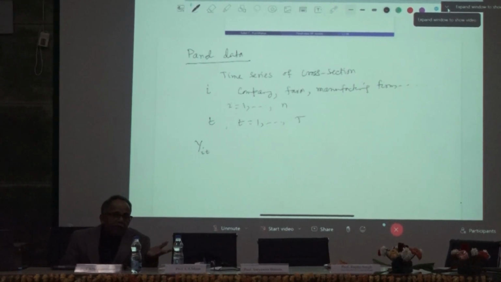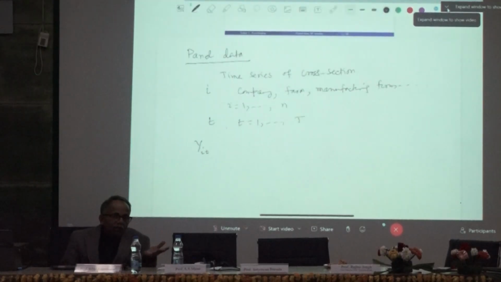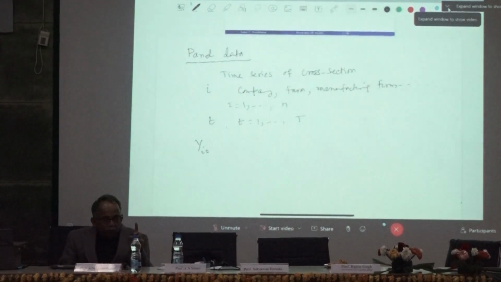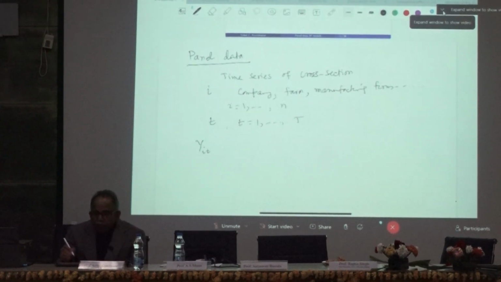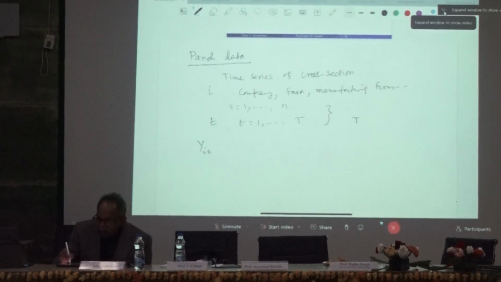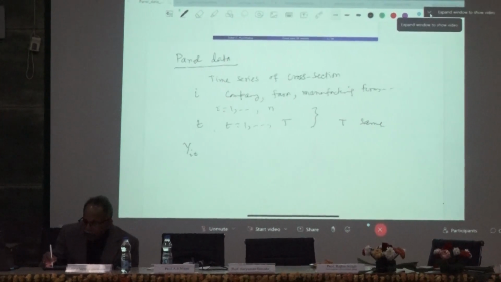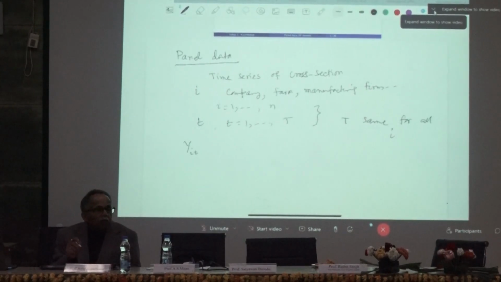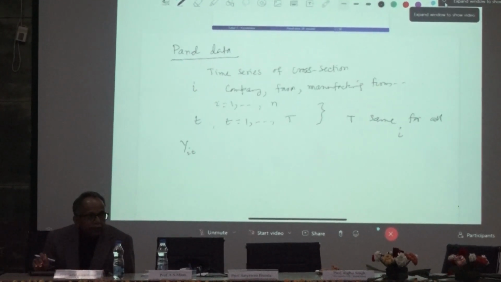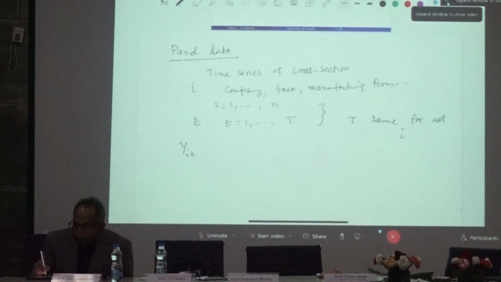If it is agricultural production, then again you'll be looking at the production of wheat or corn or bajra or jowar, or whatever product you are looking at, over time. So the first thing is that we have two subscripts, i and t. Now the second question is whether you have the same T, so T exactly the same for all i. What do we mean by that? That means we observe the same components throughout all the time periods, right? So this is what we call a balanced panel.